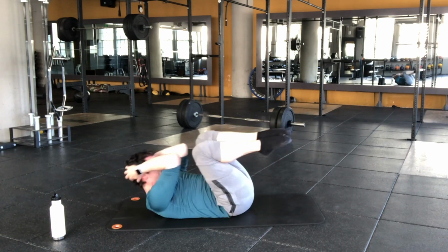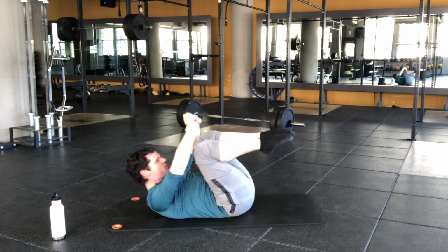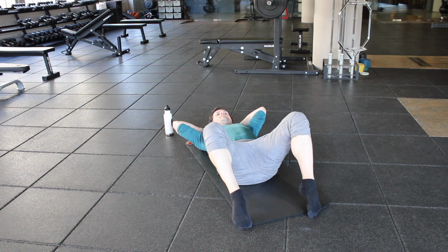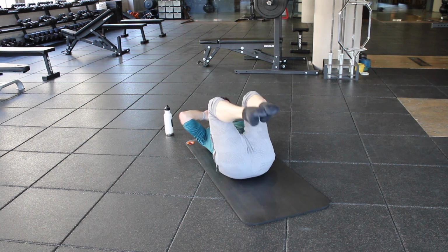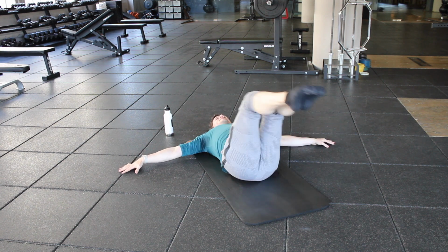Here we go. And 1, 2, 3, 4, 5. Remember these could be toe taps. 6, 7, 8, 9. Next one is twists. 10. Find your lever, find your arms, and go. 10.